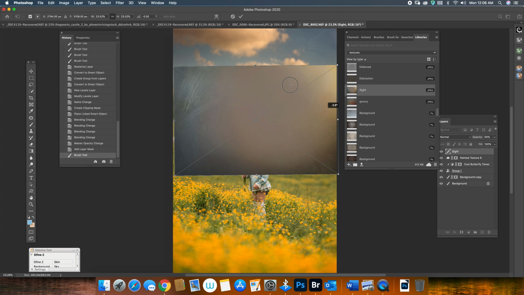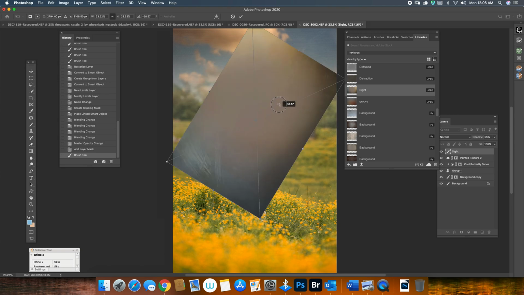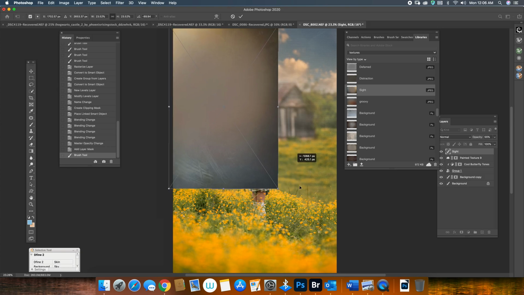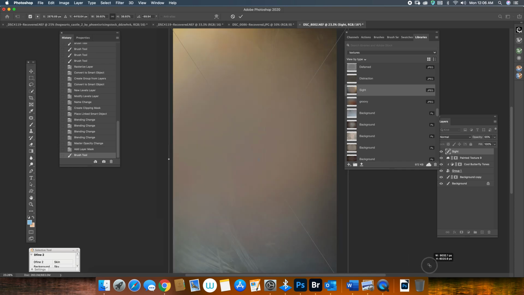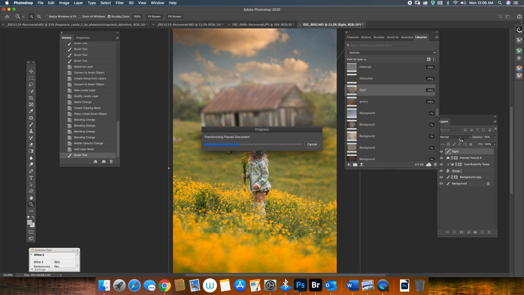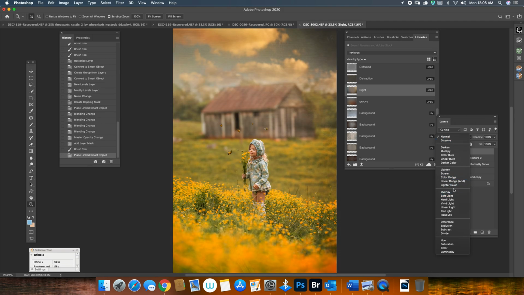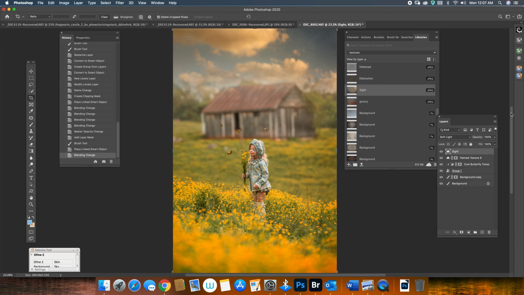And this one makes a very nice effect with light, and I like this one, so I'm going to place this in the middle and fill it. Double click. I'm going to change this, you can do soft light, you can do overlay, hard light. I'm gonna click soft light again. I'm going to crop this a little more.